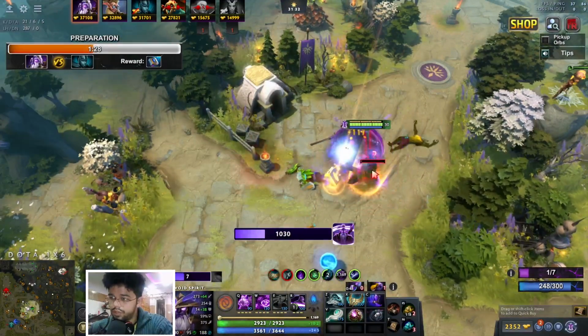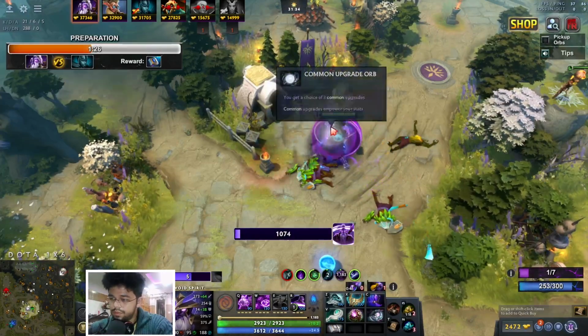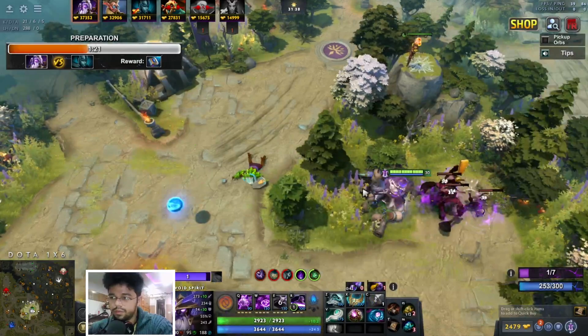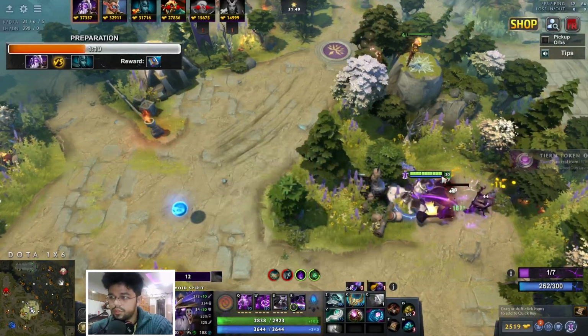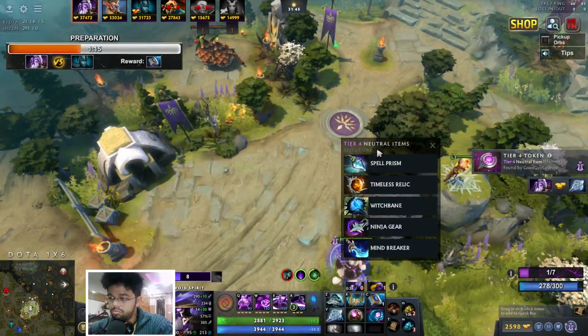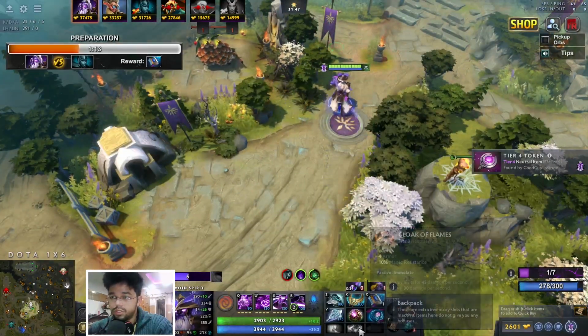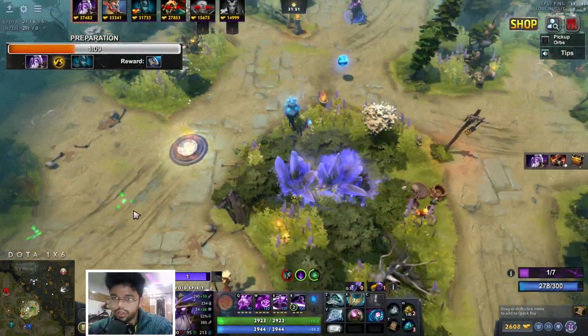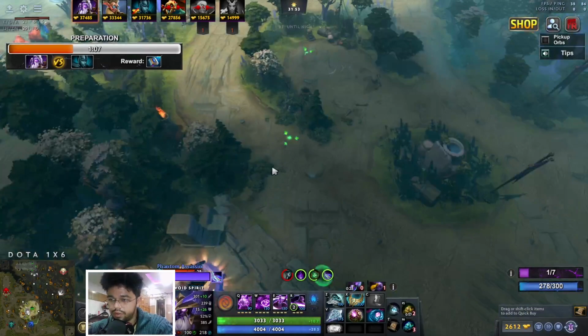PA is thinking of killing me. I'll just get more damage, yeah. Should have taken the health. Okay, what do we have here? Oh yeah, spell prism, they're done. They're just done for. This is really cool. We'll not use it now because we don't have enough time, right? But we will kill this.